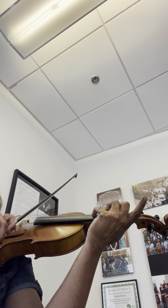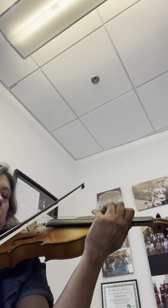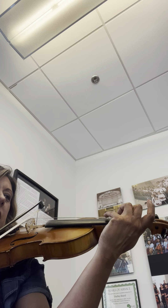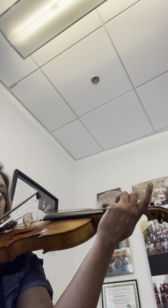Now, let's go two bars later where you have this as your slur. I'm doing it separate. So, you have this. Then you have a three with an extension. Practice it a couple times. Now, let's do it with the fingering. Sorry, I tried a different fingering — I shouldn't have done that. Again. You have to just repeat those little spots.